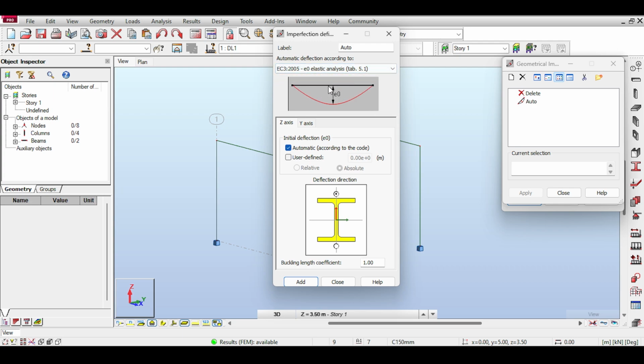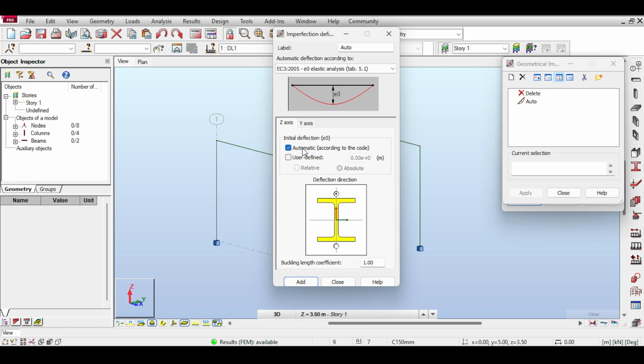Now, first of all, what does it do here? It tells you basically to define the maximum displacement at the middle of the bar. That's exactly what happens in geometrical imperfections. And the location on the bar is not for your choice. You cannot choose the location of the imperfection. The imperfection is going to be dead in the center of the bar, and the movement of it is going to be based on what you will give it.